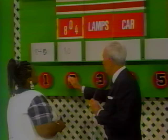Linda, are you prepared to bid on this showcase? Yes, I am. What is your bid, Linda? $15,500. Linda bids $15,500 on her showcase. We have a bid from Kevin here of $27,400 on his showcase. And we will check the actual retail prices of the showcase in just a moment. But first, we would like to share this with you.